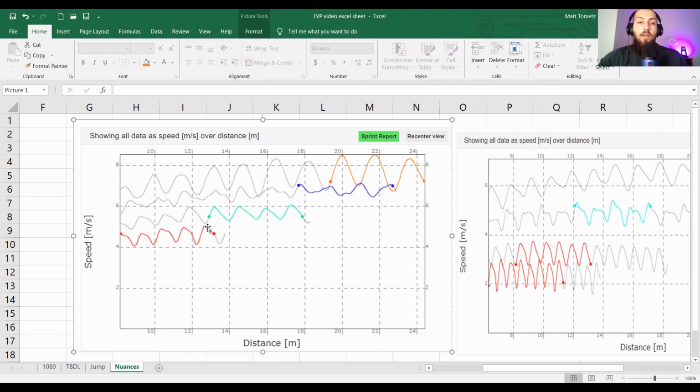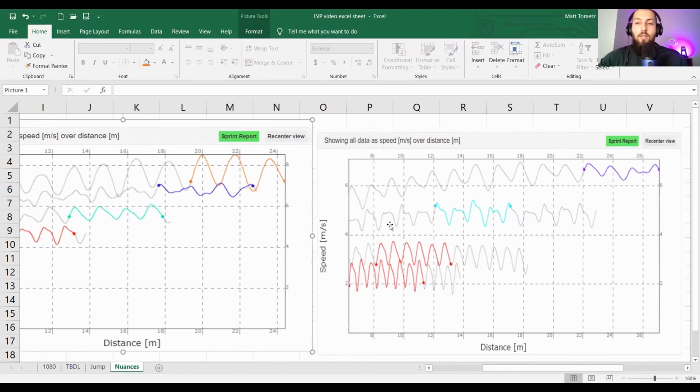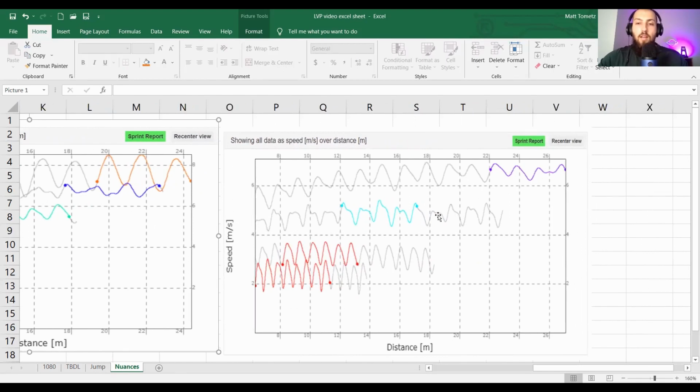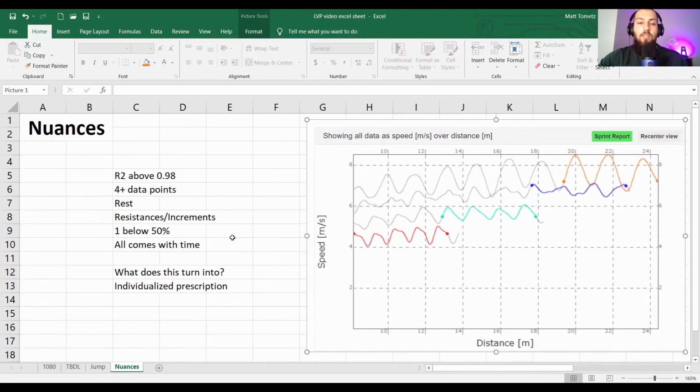Their last step was part of their best 5 yards, versus on this one, besides the first sprint, they had 1, 2, 3, 4 steps that were slower than their max velocity. So we know that they for sure hit their max velocity on that rep. There were 6 steps after their max velocity, so they for sure hit it. So 27.4 meters is 30 yards. We did 30 yards for the sprint, and maybe we should have done 35 because they were still getting faster. There are things like that you just learn over time.